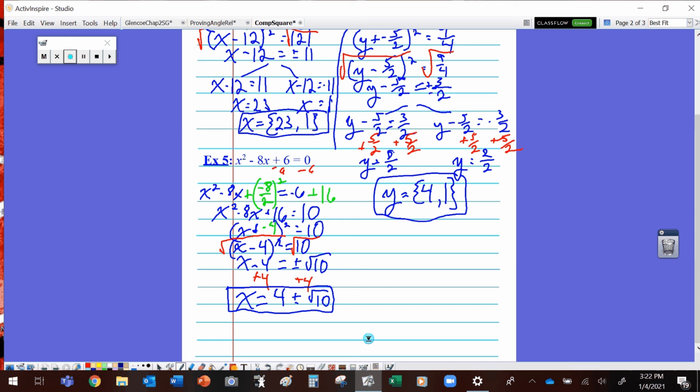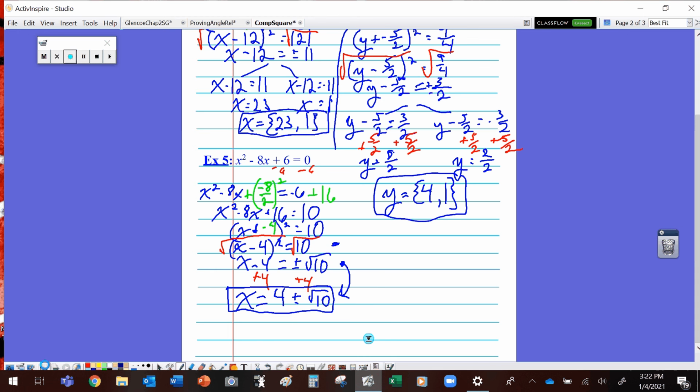Now, the question is, how do I know whether I can leave it in this form when I have to make two equations? Well, that answer is very simple. When you take that square root on each side, if you're stuck with a square root, you can't reduce that square root to an integer, then you can leave it in your answer and just add whatever this is to both sides, get that x by itself, okay?